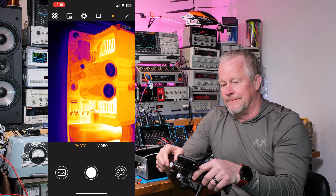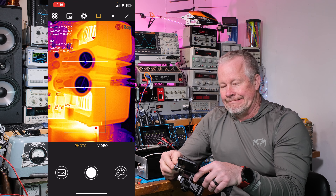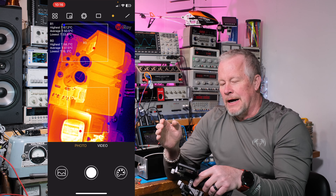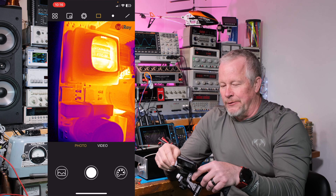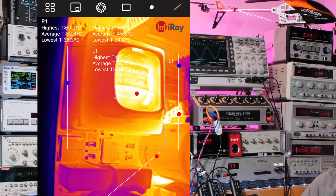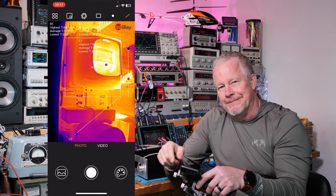I'll use the box tool again — what are the temperatures in that box? I'll put another box over here, and maybe a line across here. Maybe I'll put a dot right here to see what's in that nice cold spot. By the way, you can do combinations of boxes, lines, and dots. I put a bunch on the screen at once — you can put more, but it gets too crowded. Dots only show a single temperature, so there's no max/min for dots; but boxes and lines do have those readings.